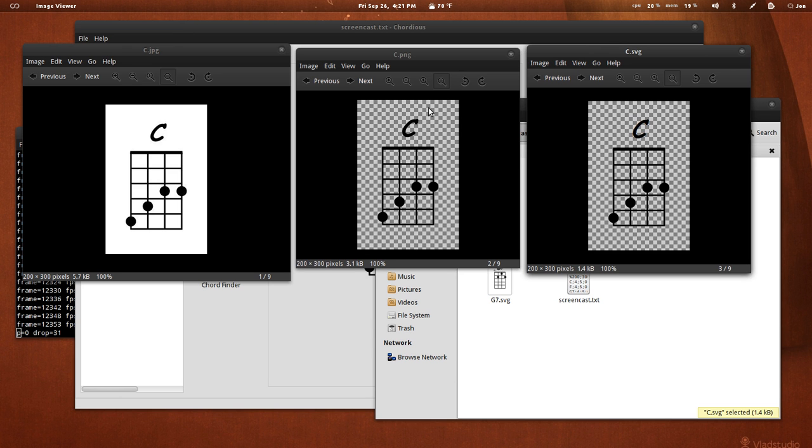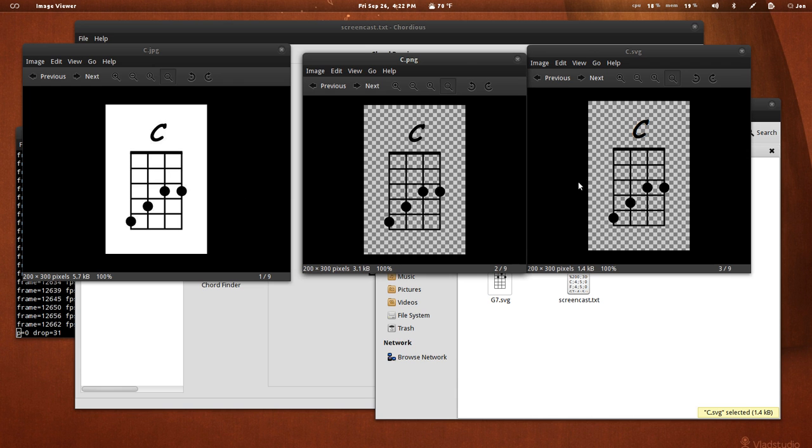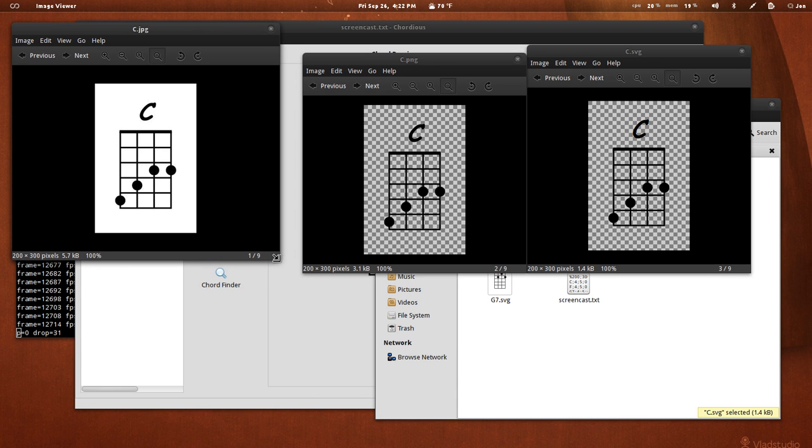You'll notice that, of course, with PNGs and SVGs, one benefit you have over JPEGs is you have transparency. So if you put this on your website and you have a different color background, you can use PNGs as a way of letting the background show through, or if you're putting it on colored paper or what have you. Obviously, if you do want that white box around it, you're free to use the JPEGs. So that's one immediate difference you can see: you have transparency with PNG and SVG. So if you need that, those are probably the formats you're going to want to look at using.